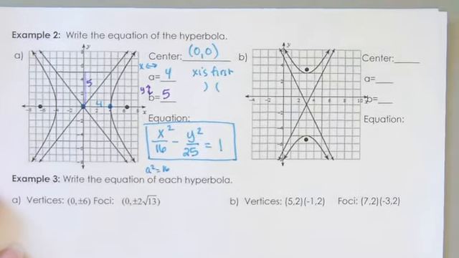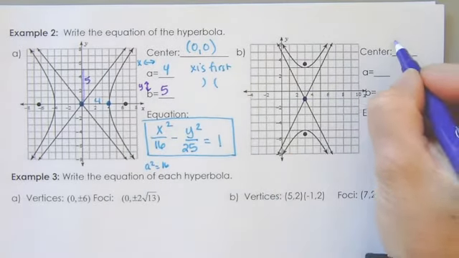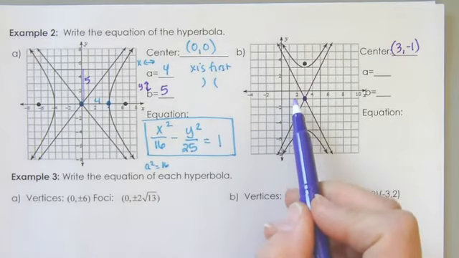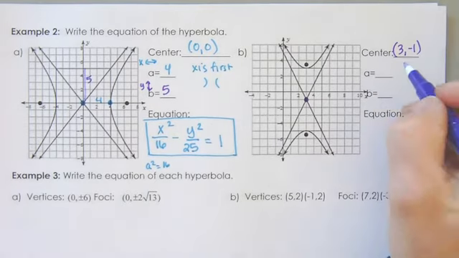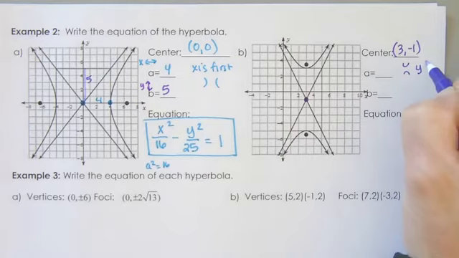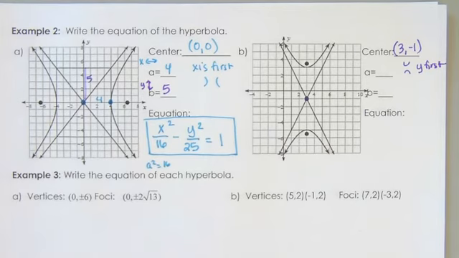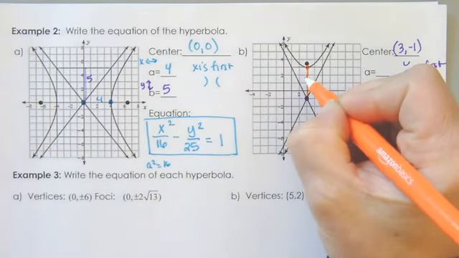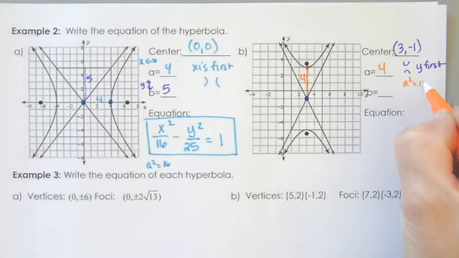This one's been shifted. So notice the center is right here at 3, -1. Another note, be careful because sometimes these go by half, so really look at the numbers that are given. Center's at 3, -1. This is opening up and down like this, so that means that Y has to be first. And if I count how far up and down this goes to the vertex right there, it went up 1, 2, 3, 4. It went up 4, so A is 4. So if you want to, A squared will be 16.